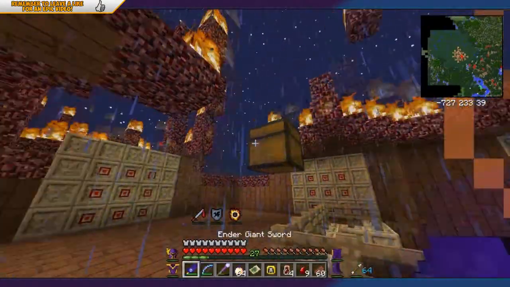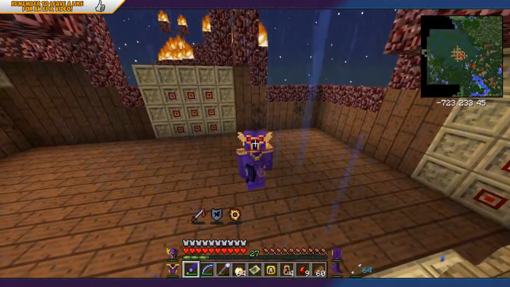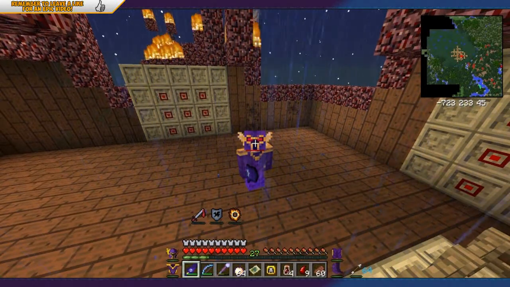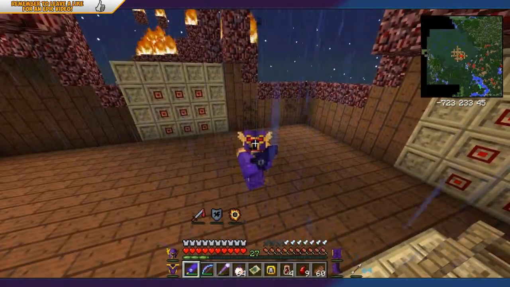So I guess this has been a video showing you the full guide on how to get to the UR-GHAST and kill it, in my strategies. These are my strategies. They're not official ones, but these are my strategies on how to kill it the quickest, really. And I hope it helps.